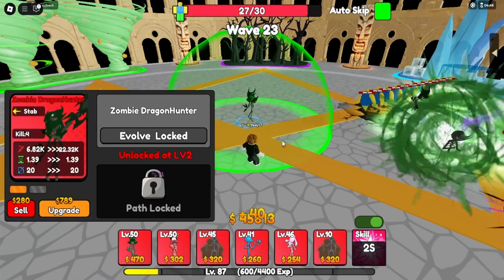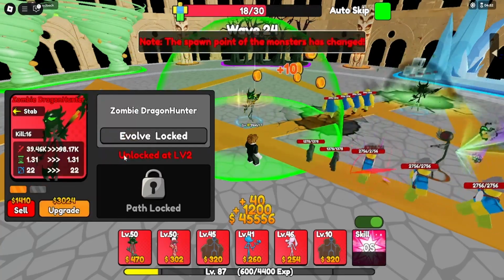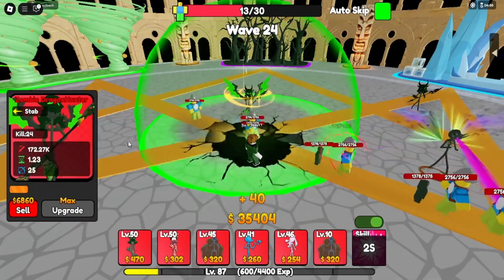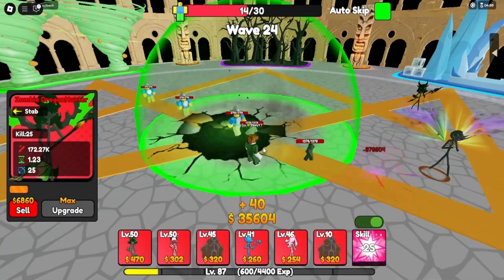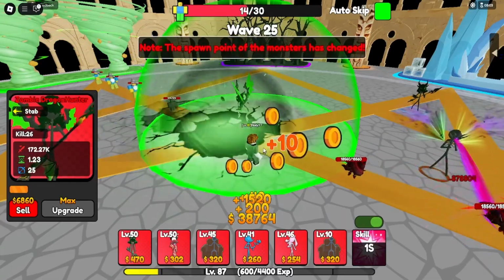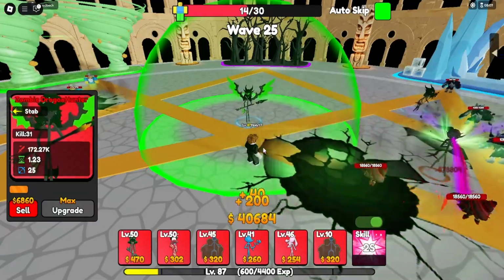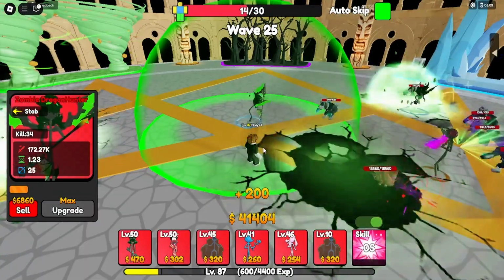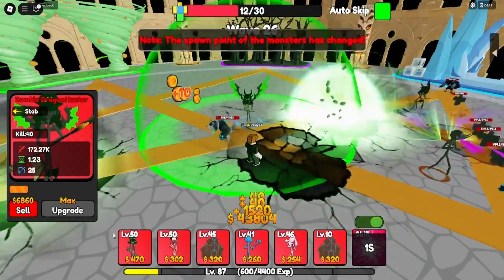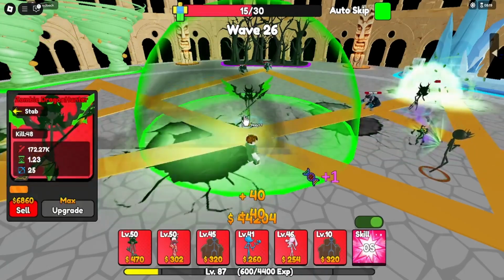So we start at 6.82k. Looks like we only got one path. And there we are, 172k every 1.23 seconds. And it looks like it might be missing some targets? No, it looks like it's okay. Yeah, it can miss, but it's got a little bit of range, so it hits multiple people. Then let's just check. Yeah, okay, so we can only place 3.